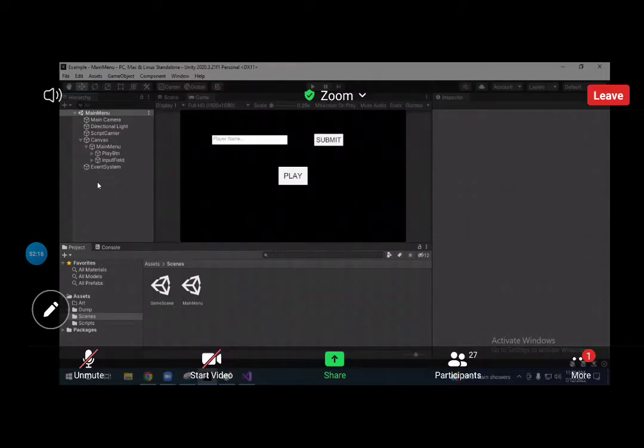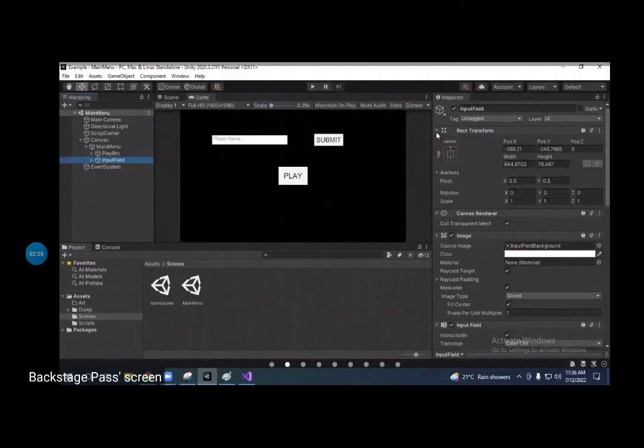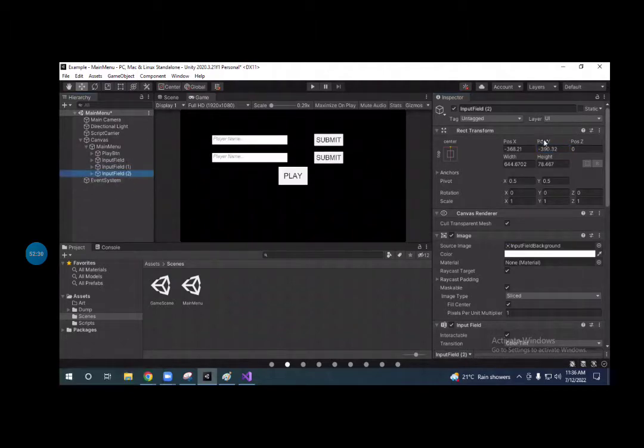Now let's say I have my player name and I'm getting that particular name here. I'll duplicate this, and duplicate again, and move it somewhere here. Okay, this is my player name. This is my player age.